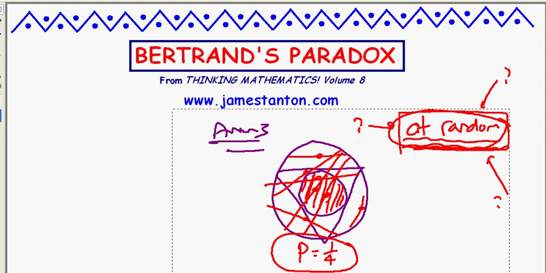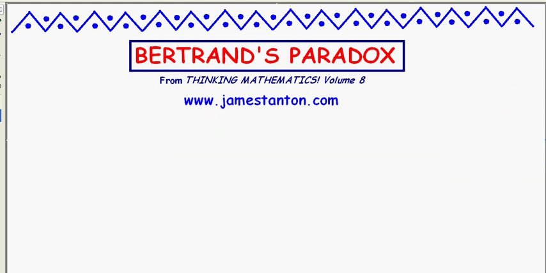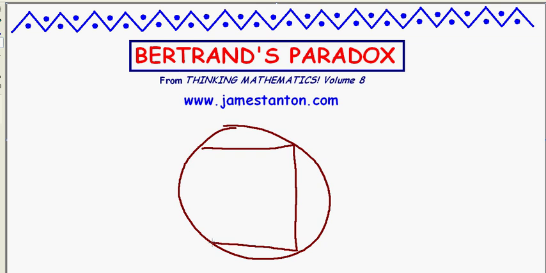And here's my homework for you. When I chose an equilateral triangle, well sorry, Bertrand chose an equilateral triangle sitting inside a circle. What if I asked you, here's a square sitting inside a circle. Choose a chord at random. What's the probability that the chord chosen at random has length longer than the side length of that square? Come up with at least three clearly different answers to that problem. And have fun with it. Thanks.